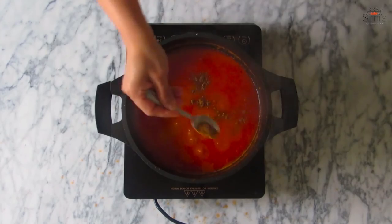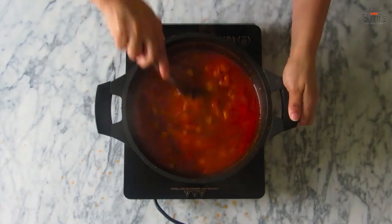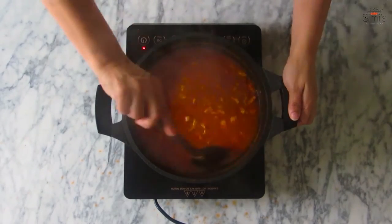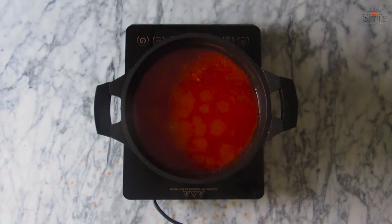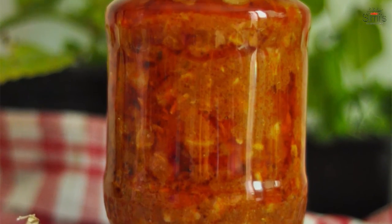Finally, I'm going to add the spice mixture. This is the spice mixture which gives that distinct taste to this pickle, and it is made up of cardamom, cumin, and cinnamon. You can get the details of this mix on my blog. Mind you, this spice mixture gives that bang flavor to this pickle. Sprinkle generously and allow to simmer for another five minutes. Turn down the heat and the chicken pickle is ready.